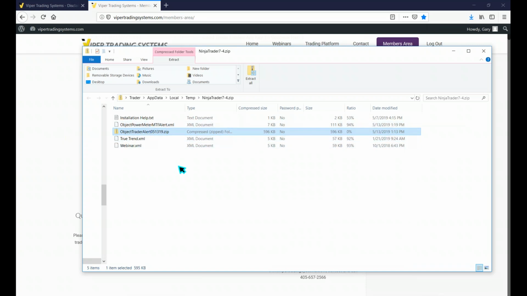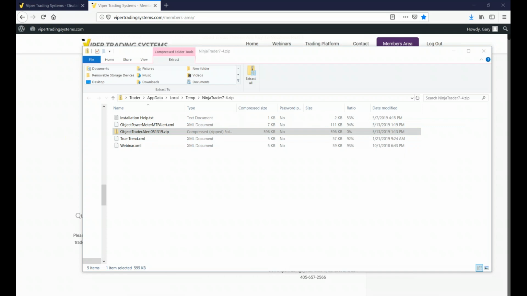And then you've got everything that we've got in the trading room. This is my exact template that I use in the trading room each and every day, even updated to the new scripts too. See, it's dated 5/13. So just be sure and don't try to bring this whole file in because it won't do it. NinjaTrader does not recognize all this other stuff in it. They're looking for these dynamic link library files that are in here. All right, so that'll take care of a little bit of housekeeping.